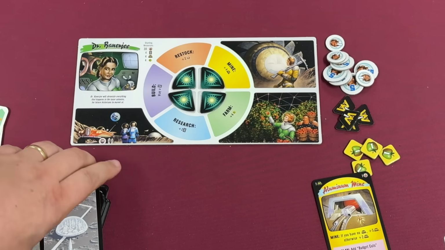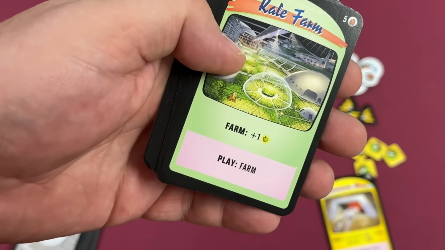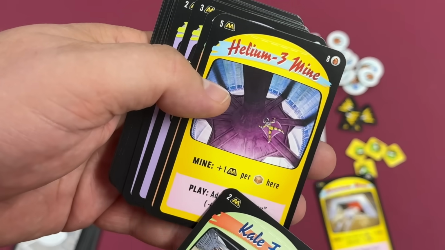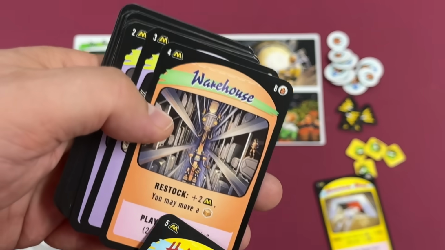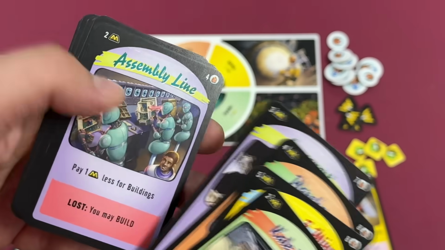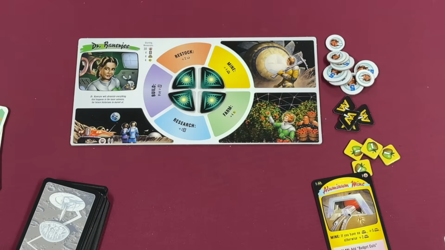Now, as you go through this, you're going to build these. Some of the buildings that you build are going to make different actions better. For example, when you farm, this one gives you an extra food. This one, when you mine, you get an extra money for each of the crates that's on top of this. This one, when you restock, you also get 2 money and you can move a crate. So there's things like that. And some of them, if you lose the building, you also get a benefit from that, or sometimes a negative thing.